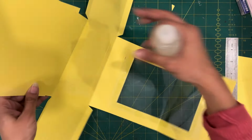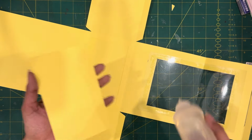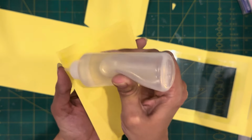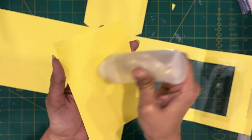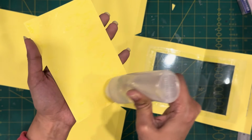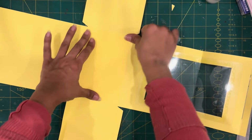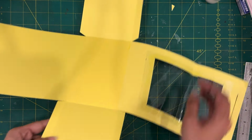Now let's join the sides, and also reinforce the base. This is the piece, shorter piece that we had cut out, and this is going to reinforce the base just in case you want to put in some heavy gifts. Otherwise it doesn't need any reinforcement because it can easily hold lighter gifts like a scarf, some chocolates, some other treats. So even if you want to put in a bottle of a perfume, if you want to add a few items to the box, then you need reinforcement. You do not want the box to wobble around or just tear apart.